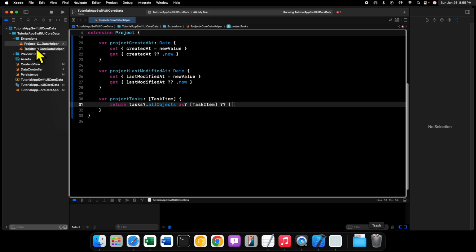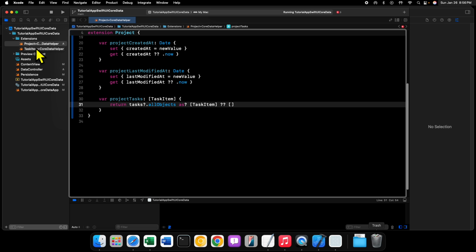So we don't have to worry about unwrapping it or anything like that. And of course, if it isn't nil, we will return that non-optional array of task items. All right, so that is how we can get all of the tasks in the many side of our relationship while handling all of the optionality and whatnot.